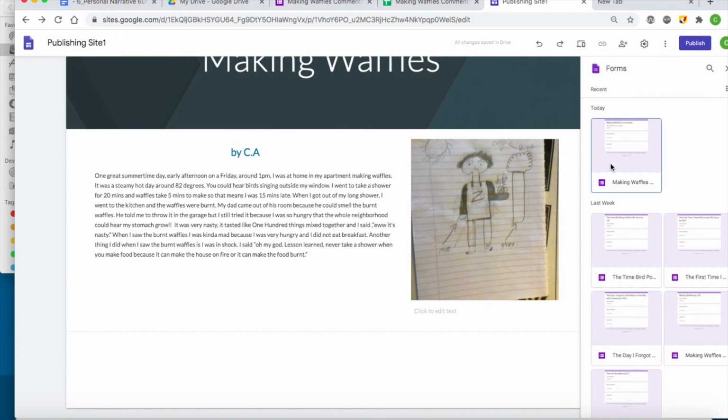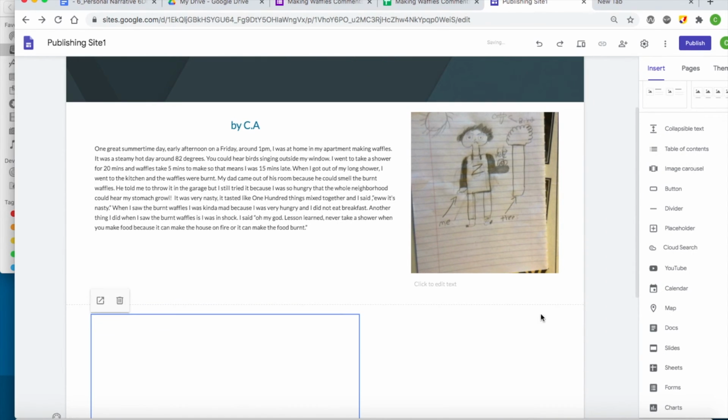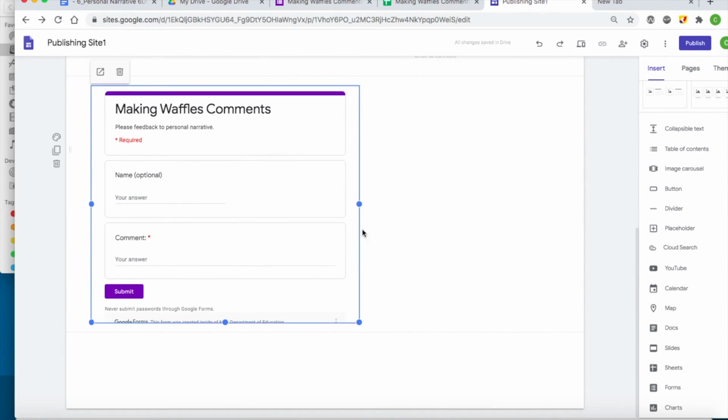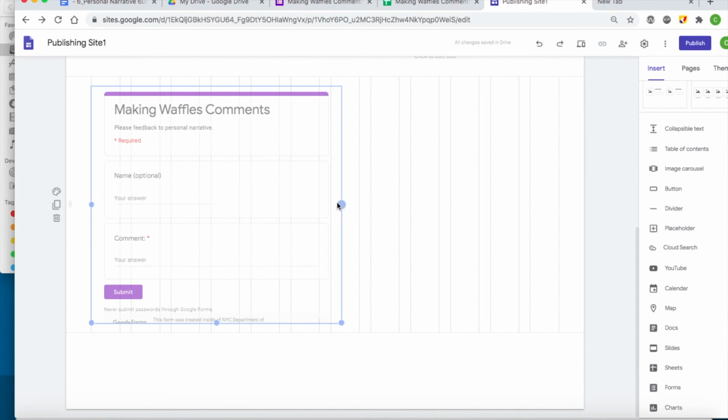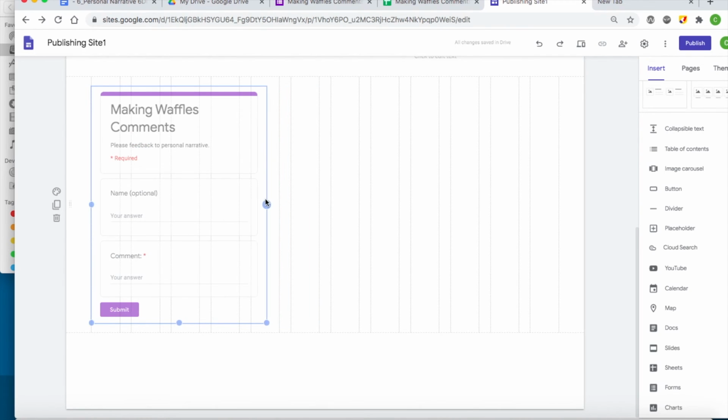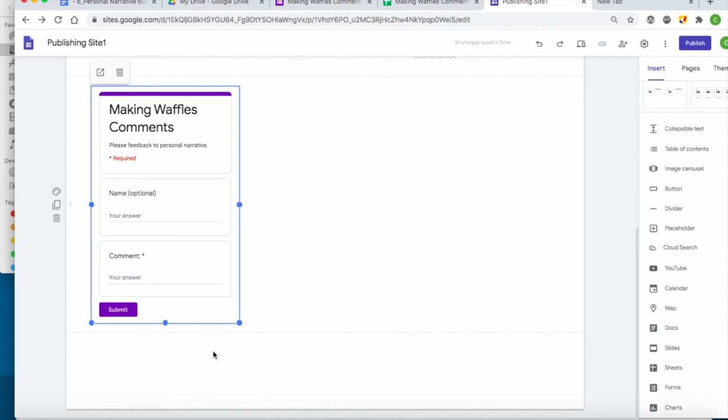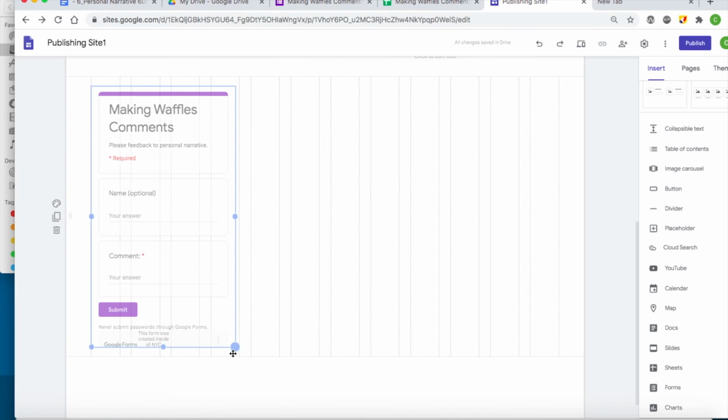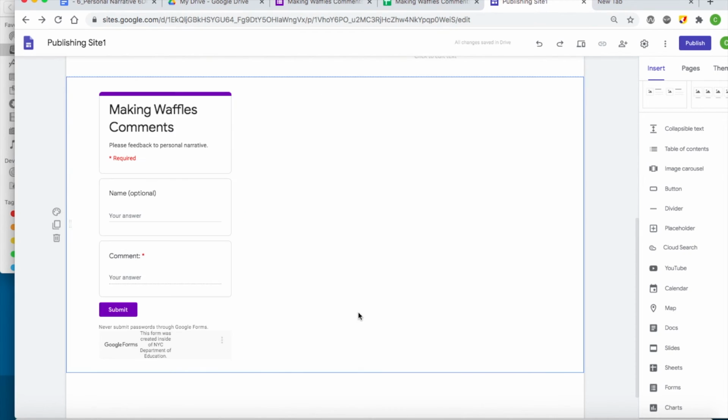Then at the bottom, a box showed up. Click on insert. It will be inserted at the bottom of the site. Now you want to make it smaller or narrow it, so you can just click on this line or that little circle, the vertical line, and click on it, keep your finger down and drag it in. You can make it longer, so on that circle at the bottom, just click on it and drag it down.